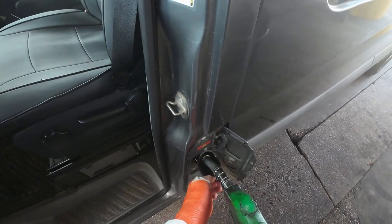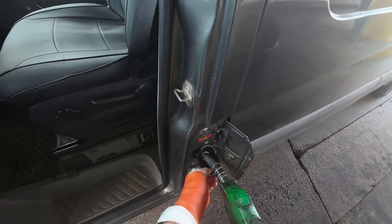Now you might have noticed the pump you're seeing here says 20% biodiesel, which probably isn't something most sprinter owners want to be running on a regular basis. However, if you do find a truck stop with maybe a five percent or less blend of biodiesel, that might be your best option. Using this larger truck diesel, I see a noticeable increase in mileage by about 10 to 15 percent — so if you're willing to spill a little bit of diesel while trying to fill your tank, this might be a good option for you.